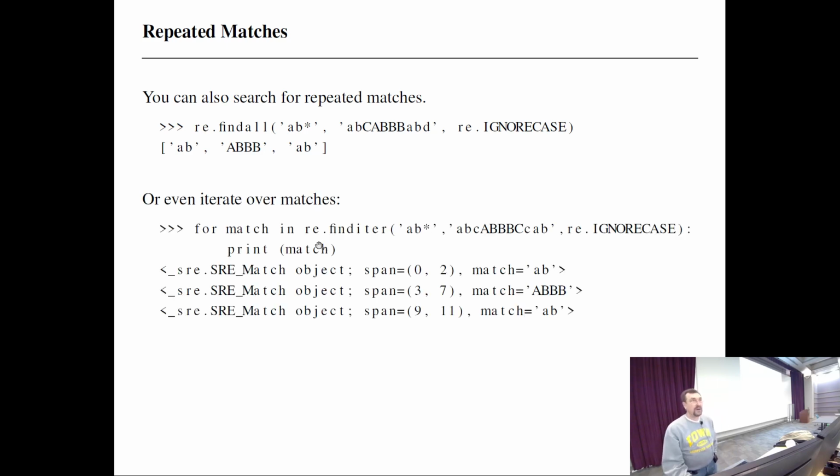I can even iterate over matches, which is what Kyle asked for last time. He's not here today, but this was a question he asked last time. I can say for every match in finditer here, I could just print match and it shows me, here are all the matches. 1, 2, 3. Just prints them out for me. So you can do iteration over matches. This is the way you probably use find when you're writing a paper looking for all typographical errors of the same type, for example.